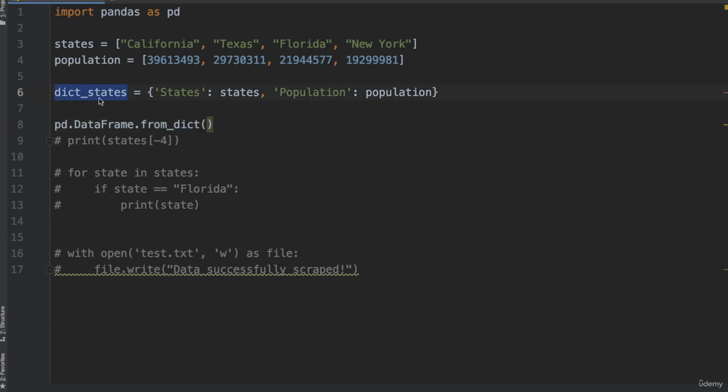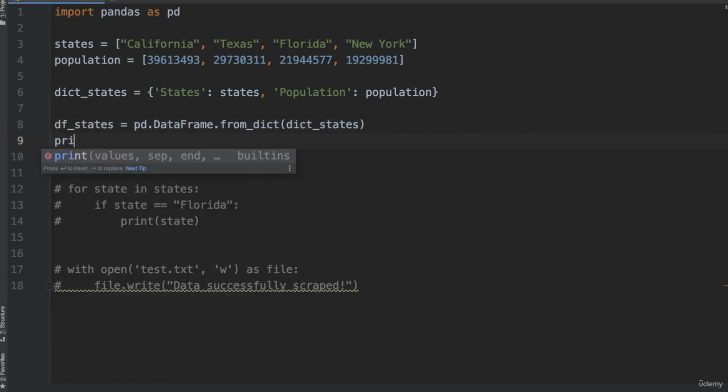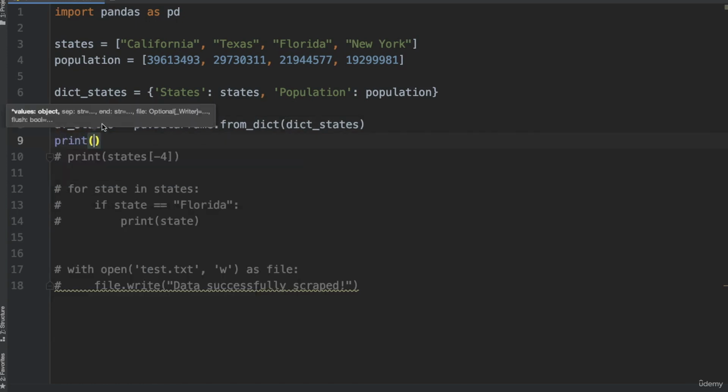Here we only have to copy dict_states and paste it inside parentheses. Then we have to name this data frame. I'm going to write equal to, and here df, which stands for data frame, underscore states. This is my data frame, and now I'm going to print it. So print df_states, and now let's see the output.